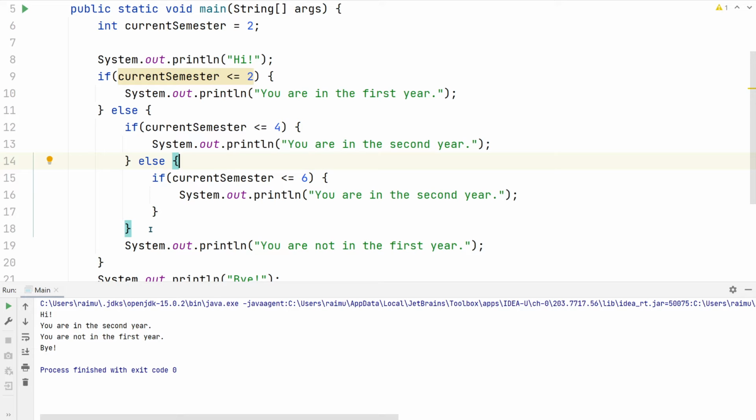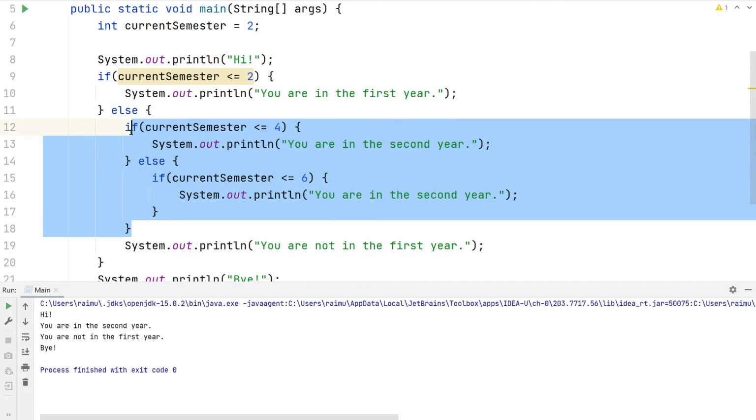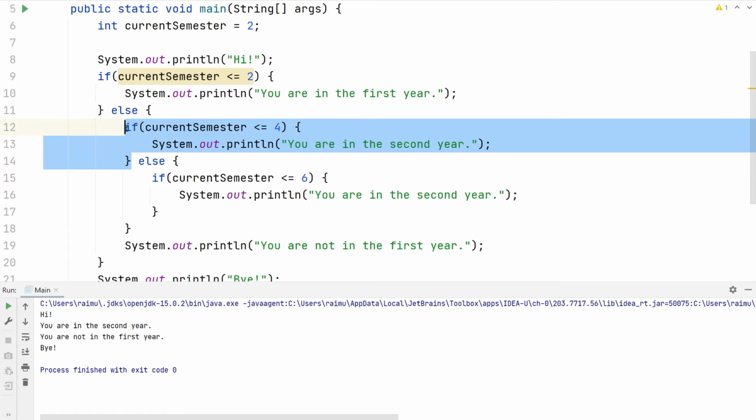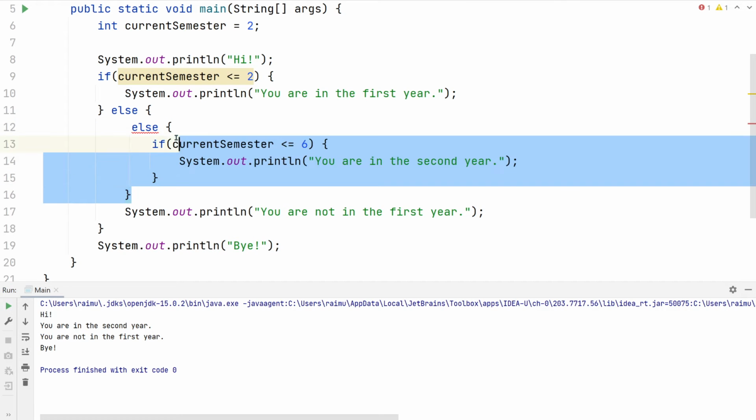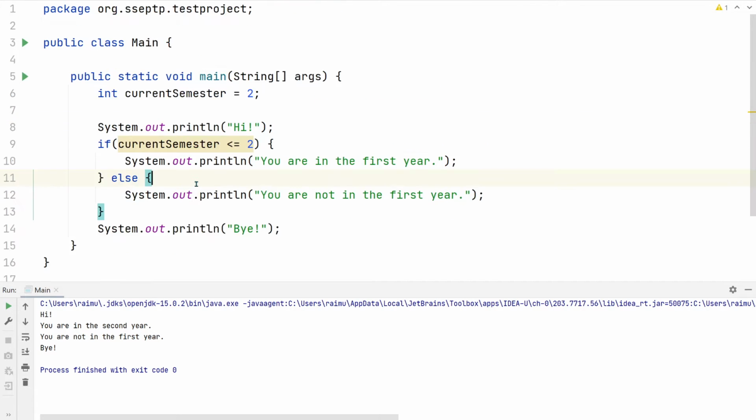If there isn't another possible solution, for example, let's get rid of everything here. And of course you can also do something like that.